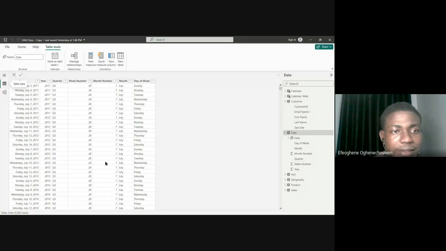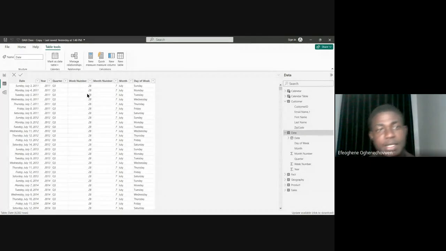This is the date table, the dimension table. And we have the date column, we have the year column. We also have the quarter, the week number for all the weeks in the year, ranging from the first week to the 52nd week. And then we have the month number. We also have the month itself, and then we have the day of the week.